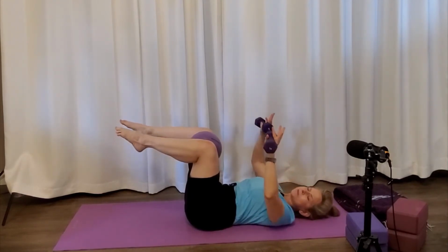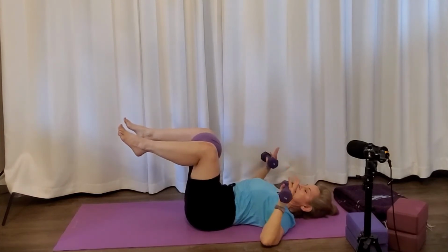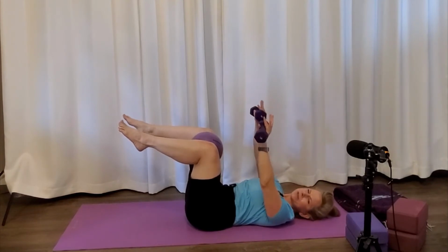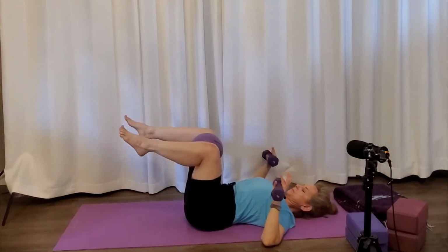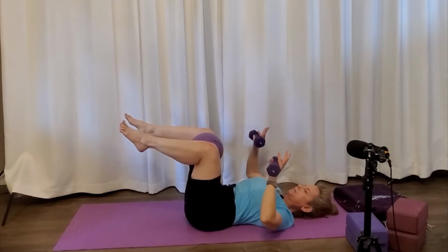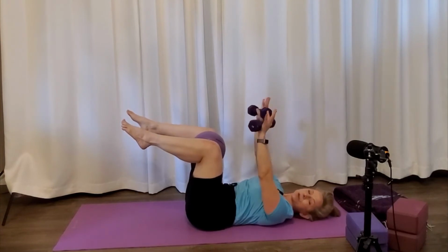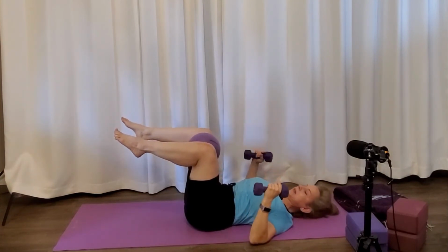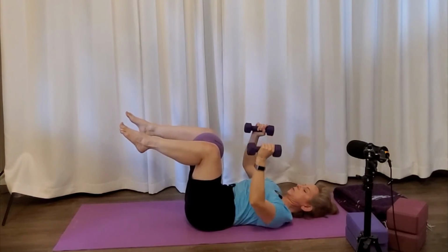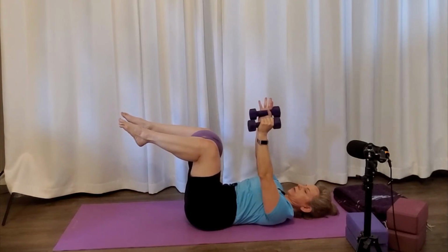Actually, everything from the pelvic floor up to the chest is squeezing all at the same time. So almost think like you're going to crunch up off the floor, but of course we're not going anywhere. Squeeze, crunch. Keep the arms kind of down. You could always have palms facing in. I don't make a big deal about what this is called, grip in the personal training world, because I want you to figure that out based on what feels right.